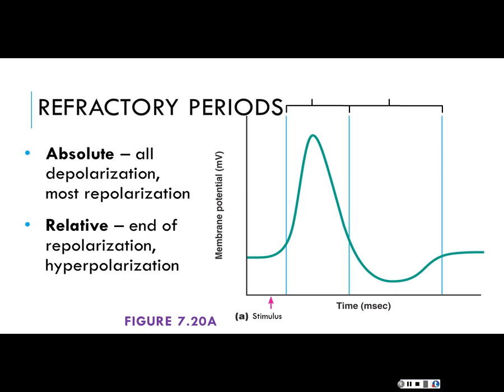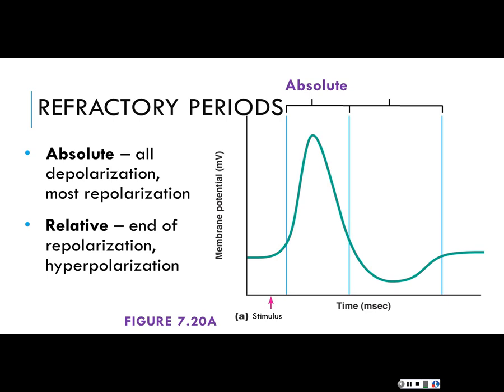Does that make sense? The rest is technicalities, absolute versus relative. Okay? During the absolute refractory period is when the cell's in the middle of depolarization. When our voltage-gated sodium channels are active, the probability of the cell receiving a new stimulus and crossing the threshold again is pretty minimal because we've already activated the voltage-gated sodium channel. They're busy. They can't continue to be activated. They're already working. Does that make sense? It's already open. They're already doing their thing.